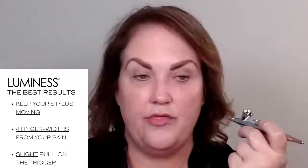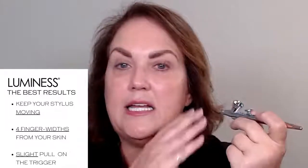When you turn it on, there's air that comes out. So wherever you feel this air is where the makeup is going. I kind of just move this around, keeping it four finger widths away and keep that stylus moving. For the most part, that's pretty obvious, because you're not going to put makeup on like this. So you have to move that around and keep that going.